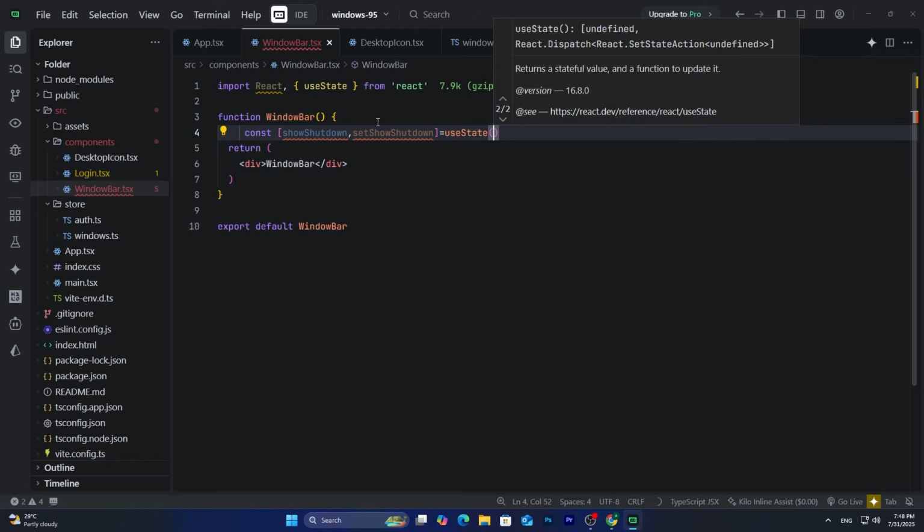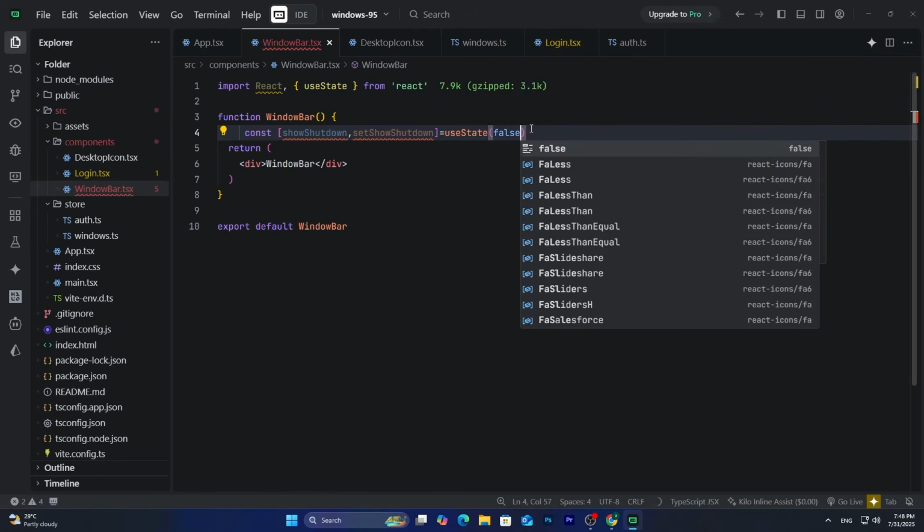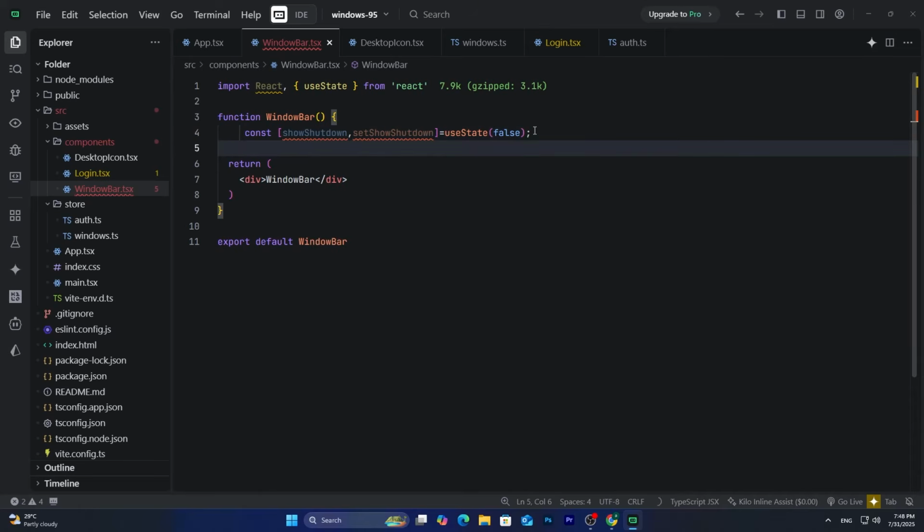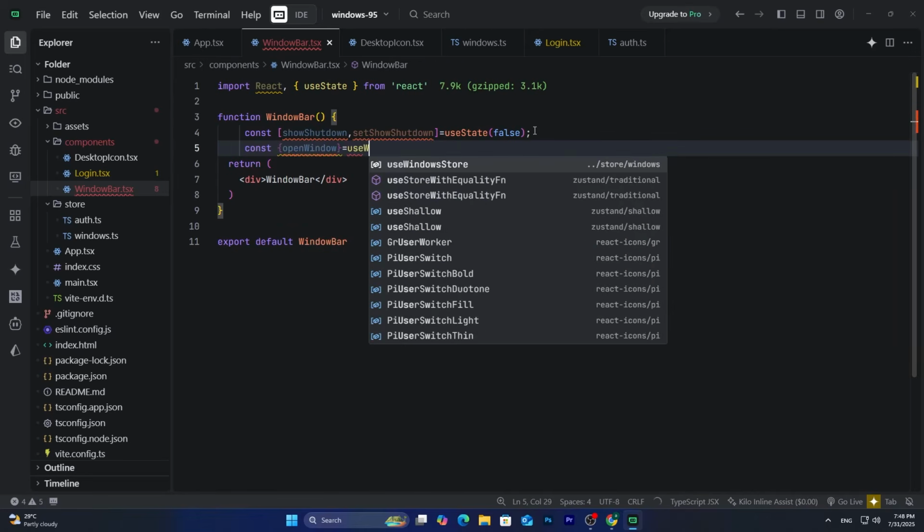And the default value is going to be false. Then we are going to get the open window from the use window store we have created earlier in the Zustand store. So write const, destructure open window equals to use window store.